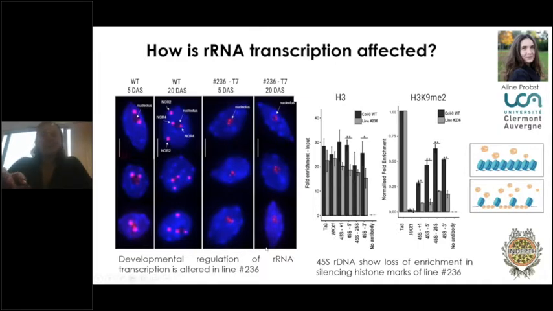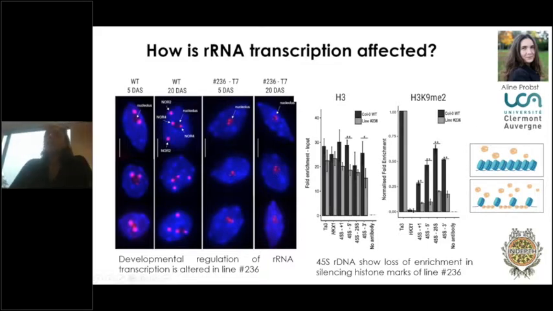Through the short-term scientific mission, I was able to generate really important data for my research, especially these beautiful FISH images that we took in Clermont, which show that this developmental regulation seems to be altered in our lines. You can see that the rDNA signal shows at the nucleolus, which suggests that all the copies are available, at least for transcription, if not actively transcribed.